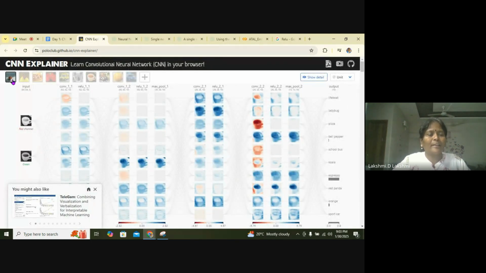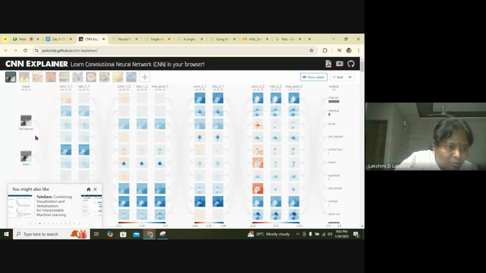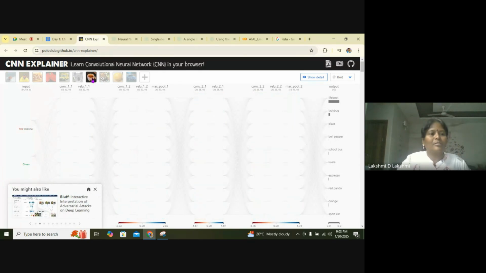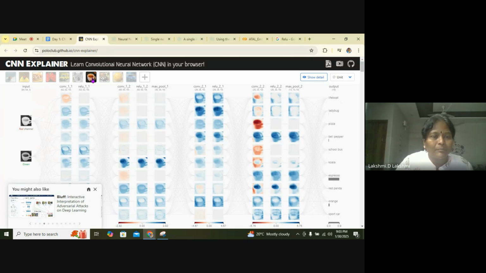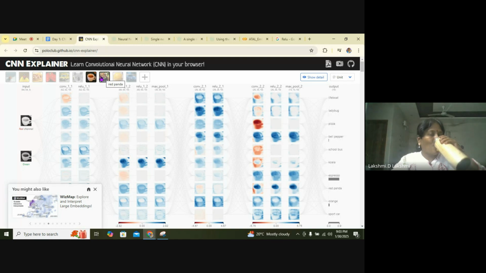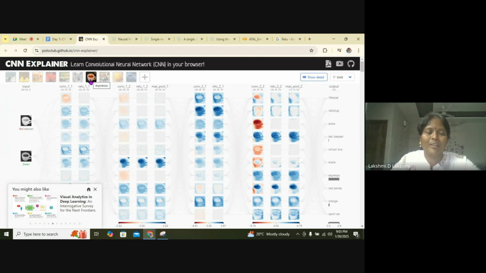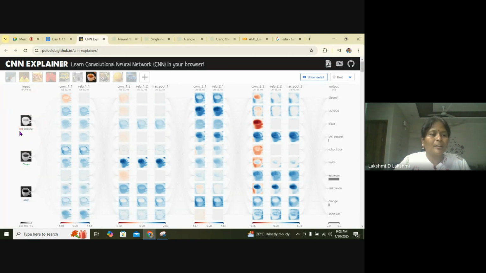Now if you look, I can pick any of the images. This image is the red channel. Okay, this cup I am picking. There are a ball, a cup, and some cube. So a panda, a red panda. These are all the objects. Let us imagine a teacup, a cup with tea, which is a color image. So naturally it has 3 channels: red, green, blue, the RGB channels. That is what is happening: red channel, green channel, blue channel.